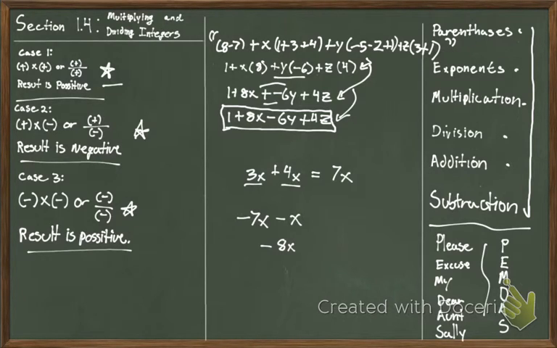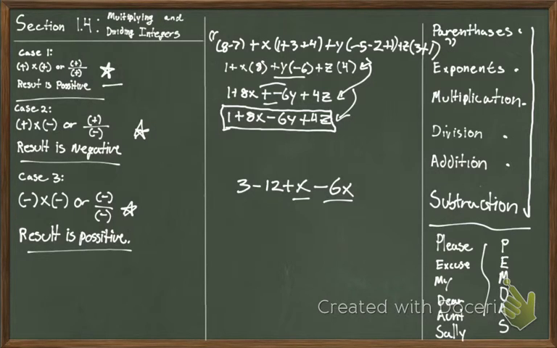Okay, one more, a little bit more complicated, and then we'll wrap it up. Let's see here. How about 3 minus 12 plus x minus 6x? Okay. Like terms. We have to think of this as addition and subtraction of like terms. So where do we see like terms? Well, we've got an x here, and we've got a minus 6x there. Those terms are alike. And then we've got a 3 here and a 12 here. Those are like terms. So we're going to separately combine those into a single expression.